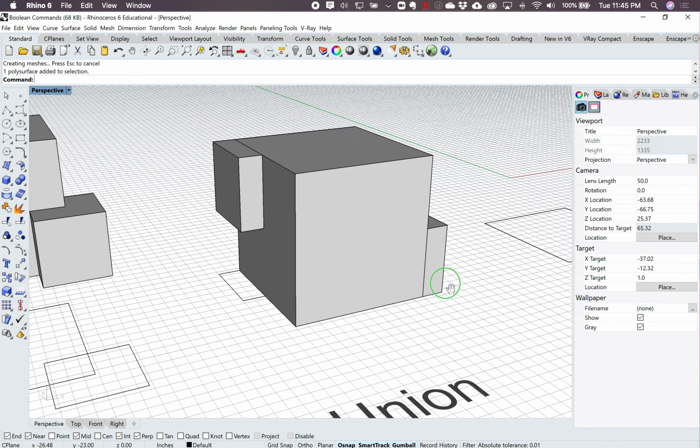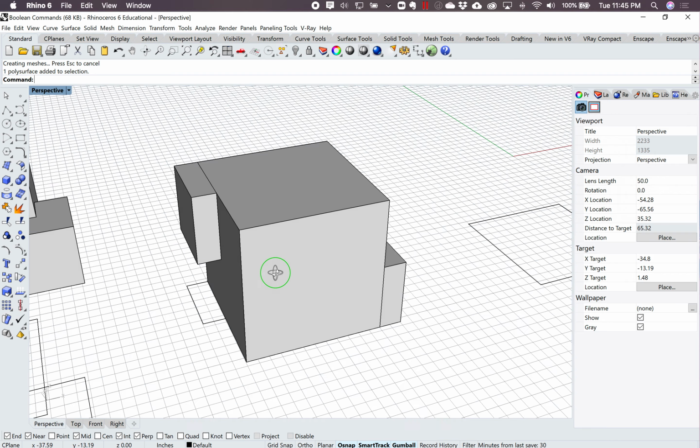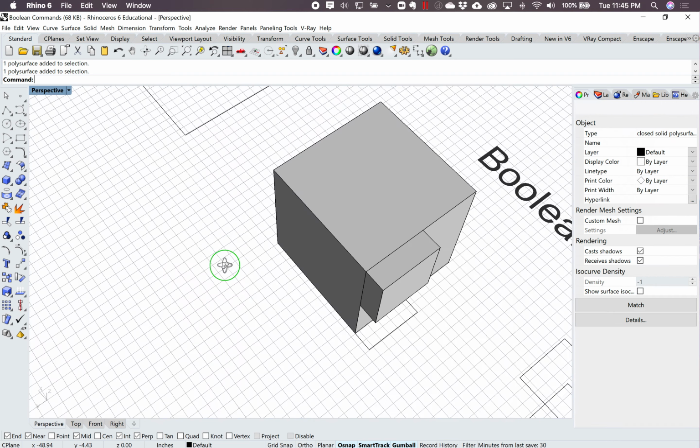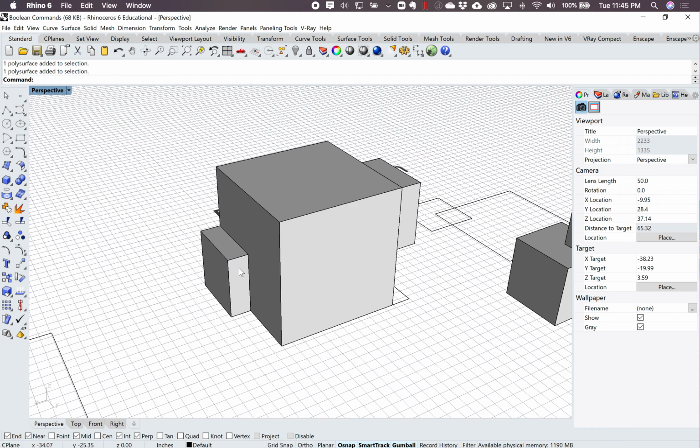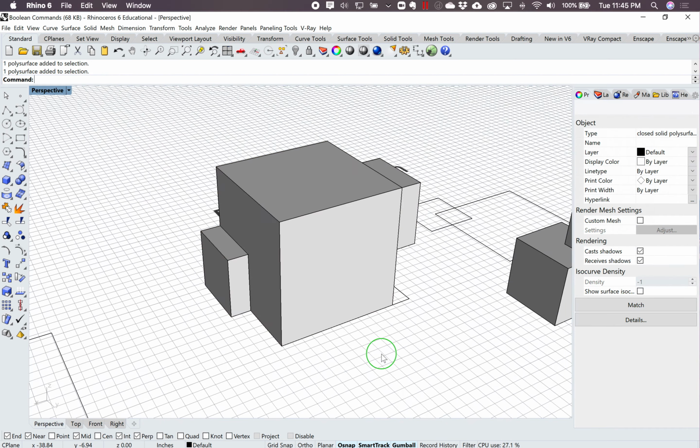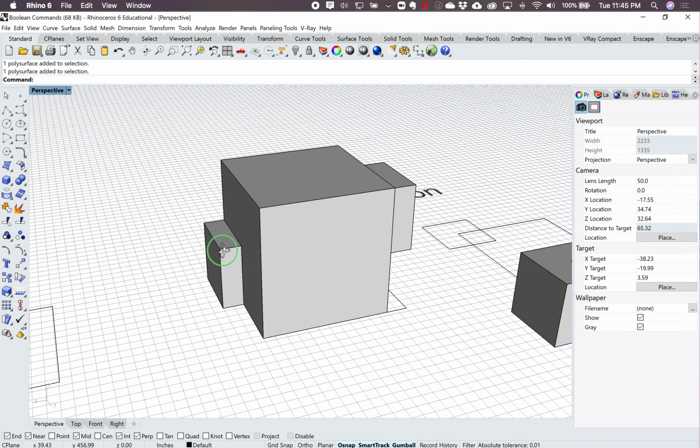And I can see now I have a brand new object. But again, I can also see that it's keeping the original outlines of these squares, even though it's now one brand new object. So I just want to, again, use the command merge all faces.